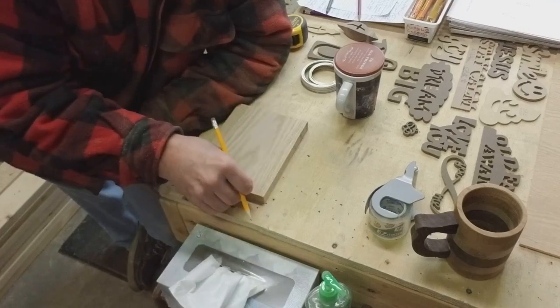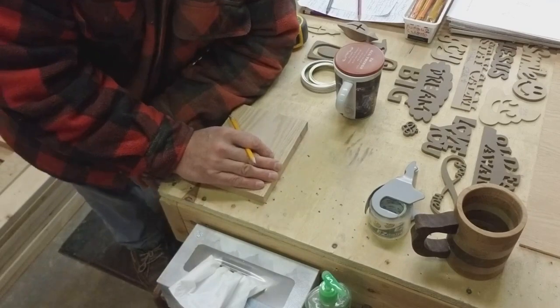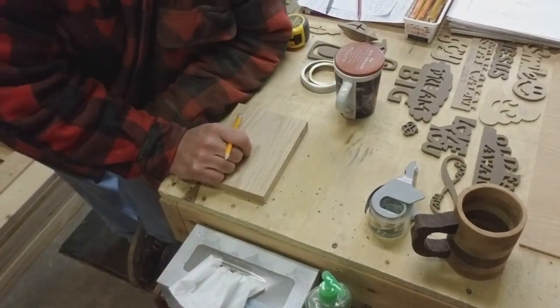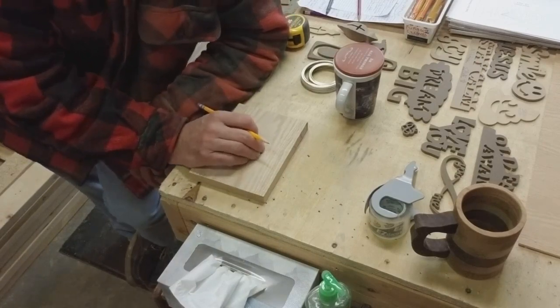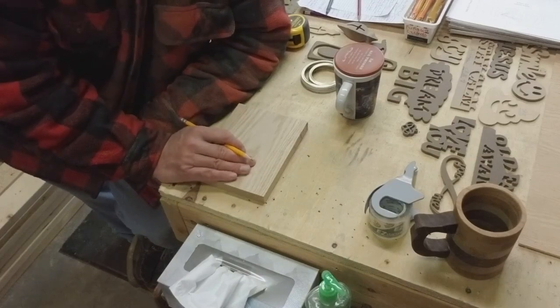So there are people out there that have patterns that you can download. I don't like to use paper patterns that often. I like to make templates. You can see my templates on my workbench here, a template that I can just trace. And for something like this, I thought, if I could have a perfectly cut round ring, I can just trace it on the wood for all the rings.